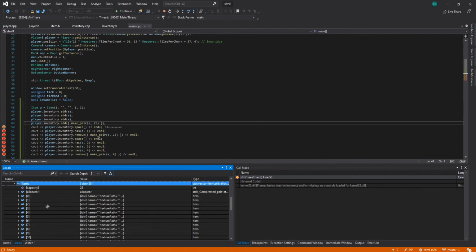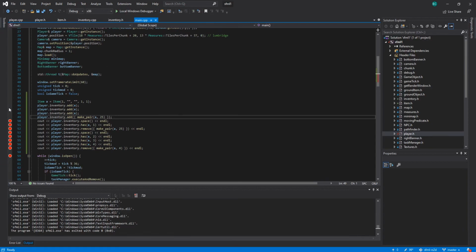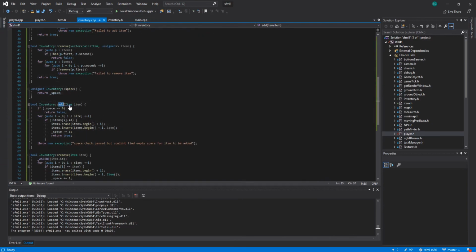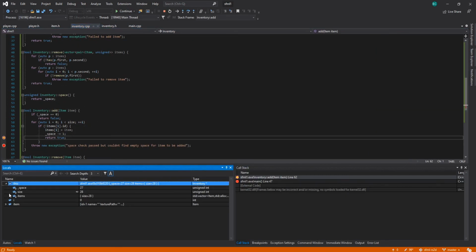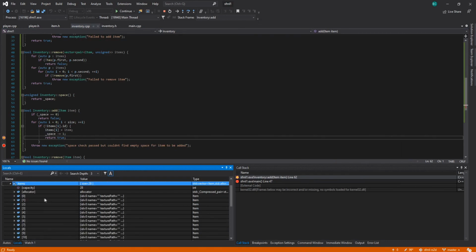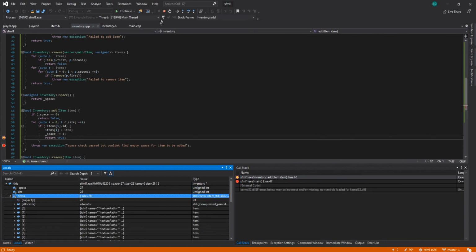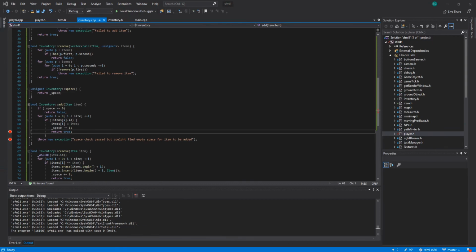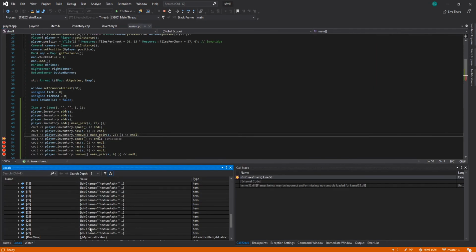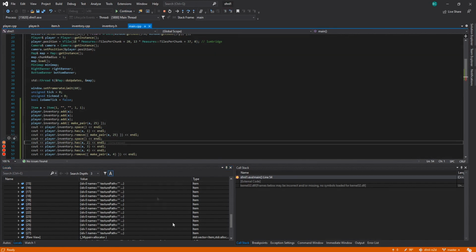Okay, now the inventory should be full. Player inventory items. Oh shit, they all have ID 0. That is not good. So when you add an item, it doesn't work. This item's ID 0, no way, man. No way. Yeah, there's 3 remaining because there were 28, you remove 25. And then space should say 25.